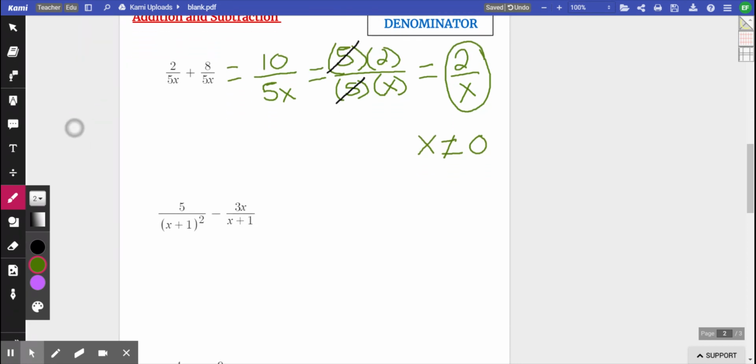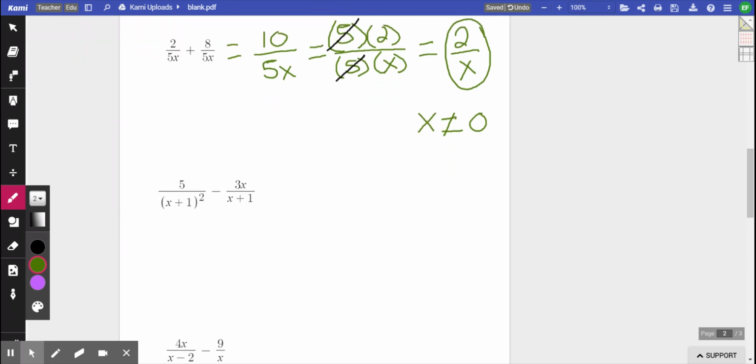Let's look down at the second example. If we see here, we don't have that common denominator naturally. They look really, really similar though. So we have to think, well, how do I get the one fraction to have the same denominator as the second fraction? It looks like all the second fraction is missing is that it needs to just be squared, which means that we need to multiply it by itself. In order to not change the value of the expression though, whatever I do to the denominator, I also have to do to the numerator.